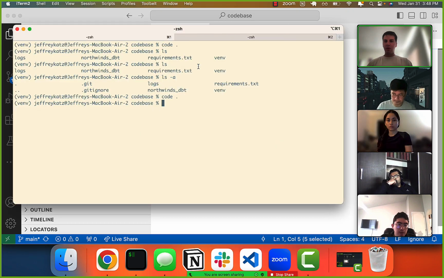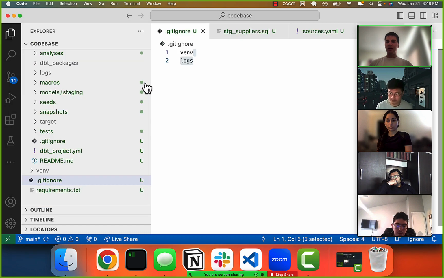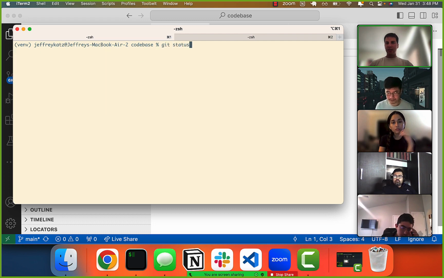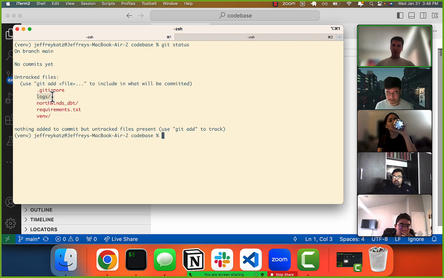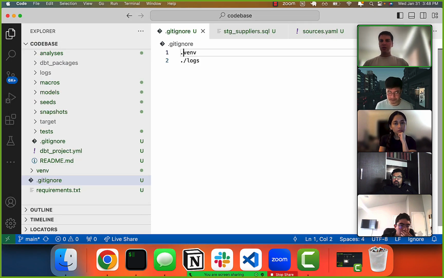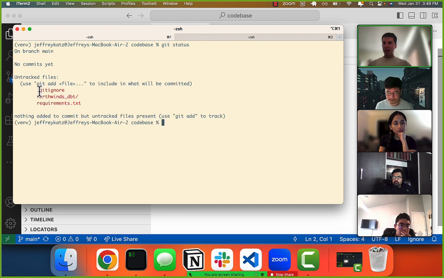Because I have it set up that way, when I type git status, notice there's nothing about those folders. It's not saying that we're about to add the Venv and the logs. Let me show you if I had it messed up. For instance, I put it like this initially today when I was playing around: the current folder /Venv, and then I just type git status. And you see that? This is not working because it's now going to push up my logs and my Venv folder. So let's change it back. We'll just literally write Venv and logs and then type git status again. And now this looks good.